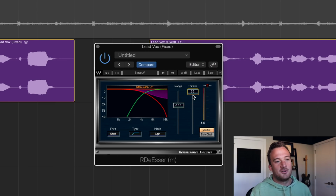and you can bring the threshold all the way up and just slowly move it down until you get the attenuation you want up here. And I think around that amount of attenuation sounds good with a threshold around -44.